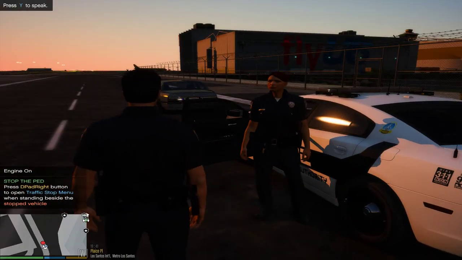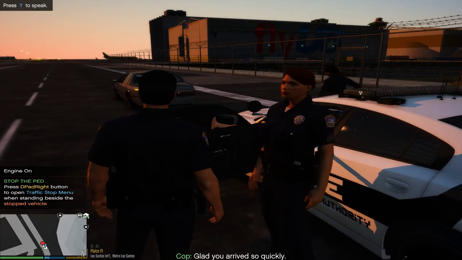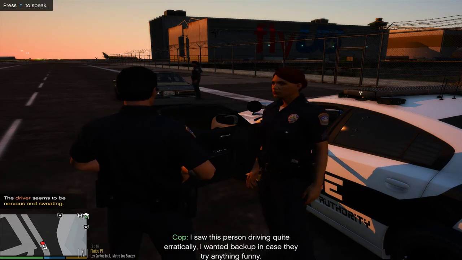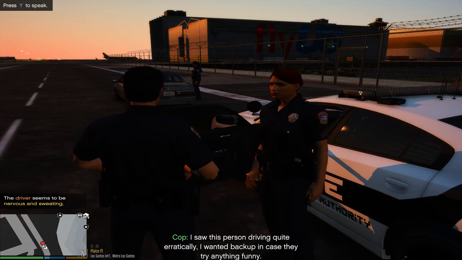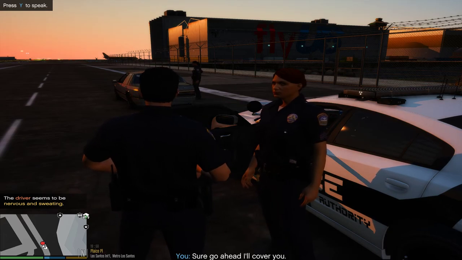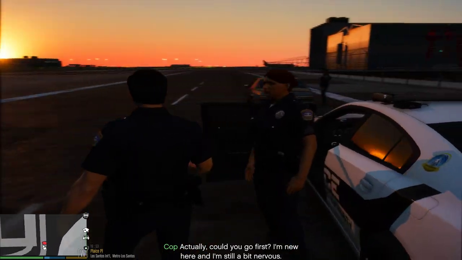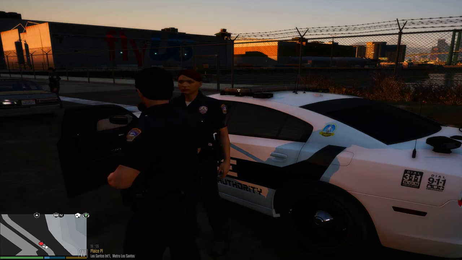Good evening, ma'am. What's going on, officer? I'm glad you arrived so quickly. What's happening? I saw this person driving quite aggressively, and I wanted to call for backup in case there was something funny. Sure, go ahead. I'll cover you. Okay, you want me to go ahead? Okay.